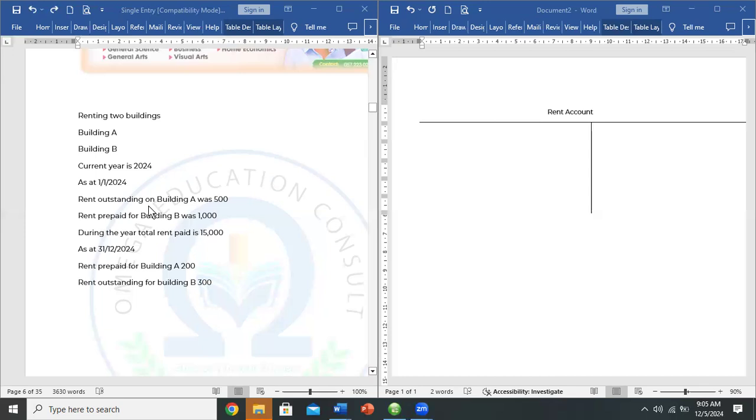So if it's advertising, you open an advertising expense account. If it is rent, a rent expense account, in that order. You're not supposed to do all together as one expenditure. I think you will have a feel of that when we do branch accounting. But for now, let's appreciate how you prepare your expense account.